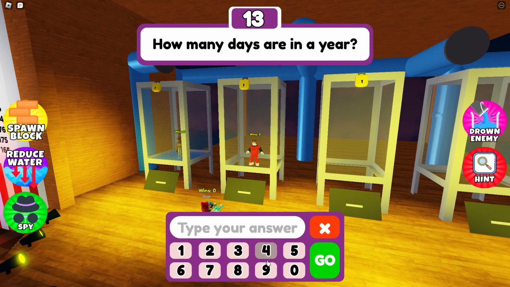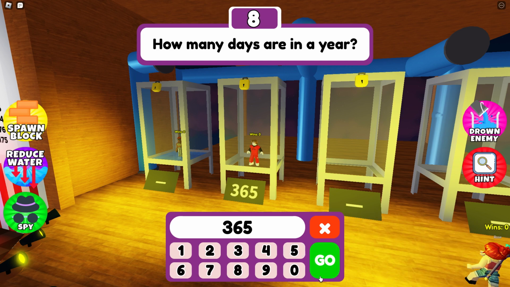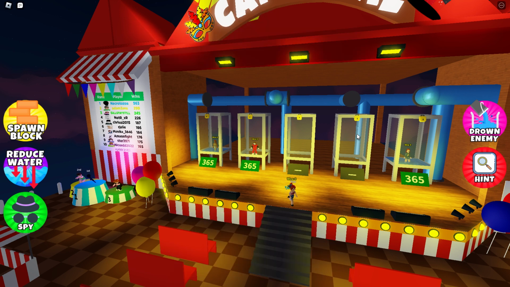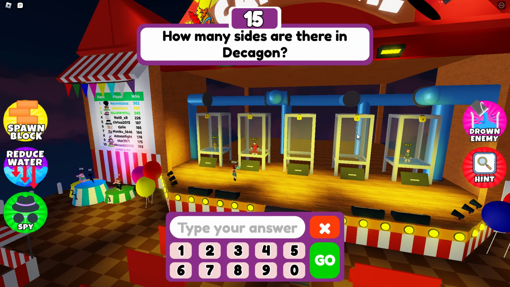How many days are there in a year? 365. It might be 366, though. It says how many days are there. All of them are right. Everyone studied, you know? It's 5 days. Guys, you know this question.